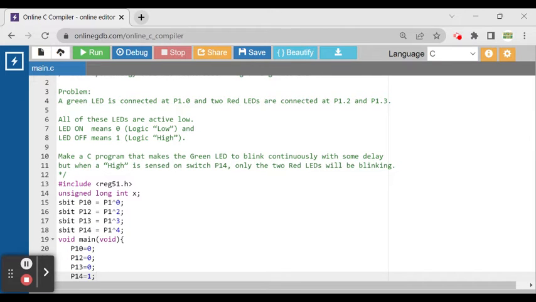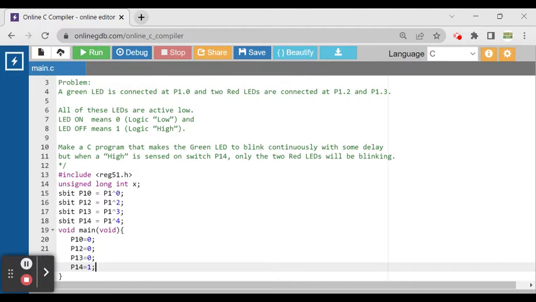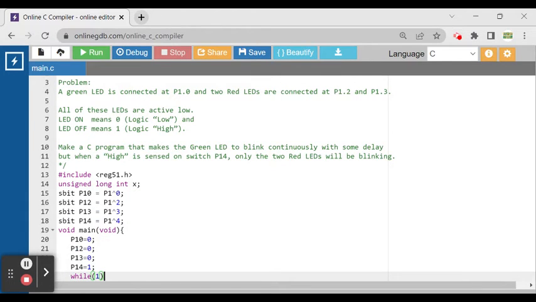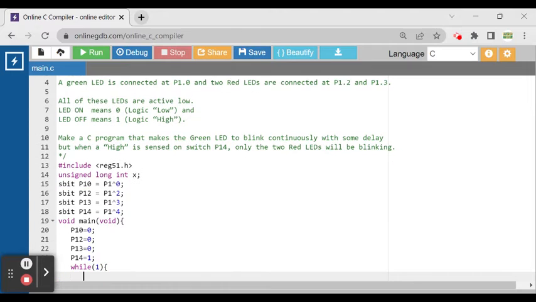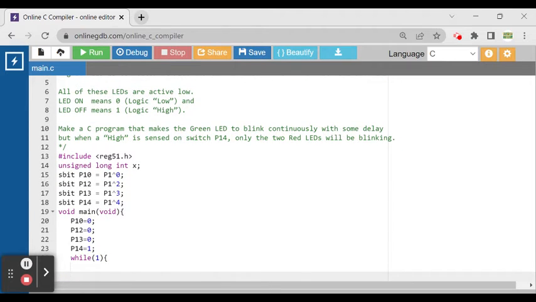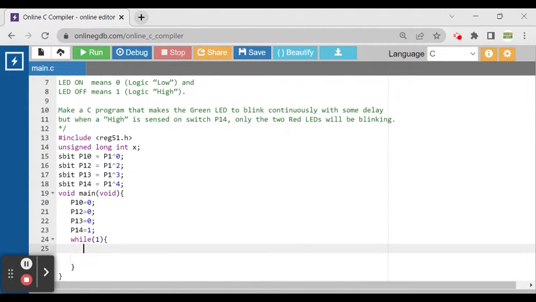P10, P12, and P13 were made to be 0 because we will be using them as output pins, while P14 will be made to be 1 because we will be using it as an input port. After that, we can put here while 1, which means that it will be repeating forever, or continuously, whatever is inside its braces.